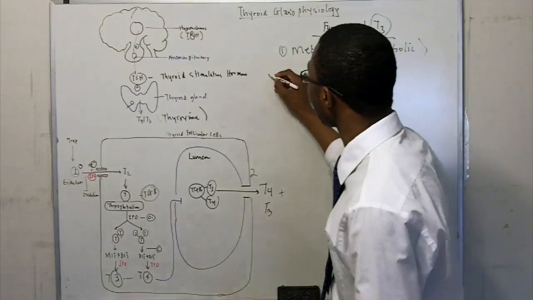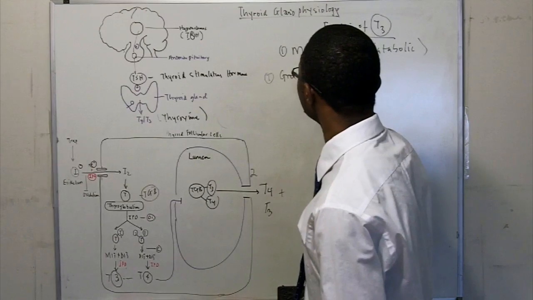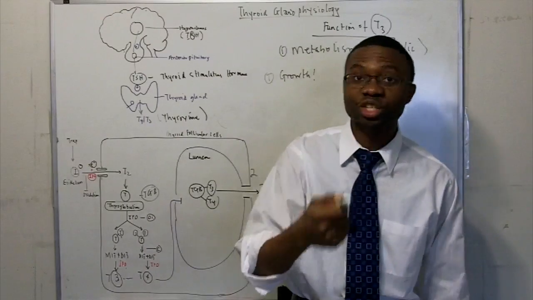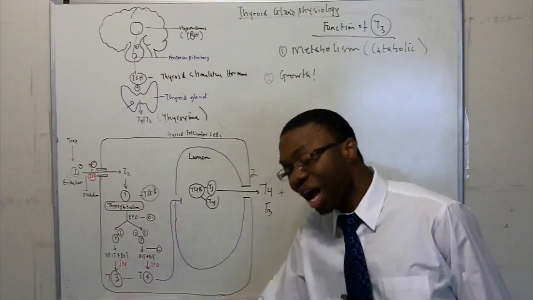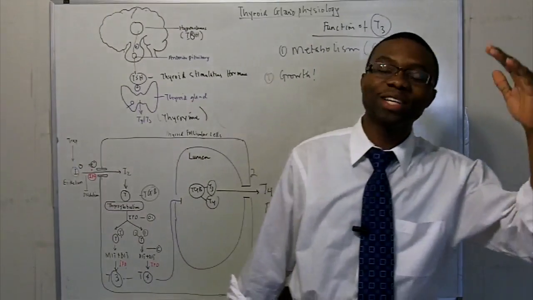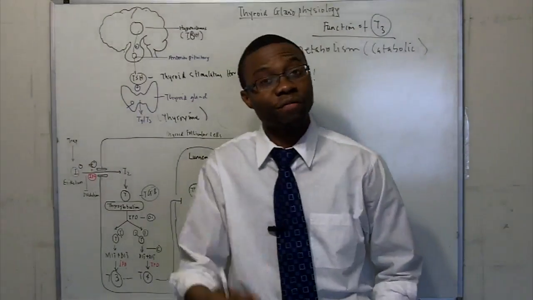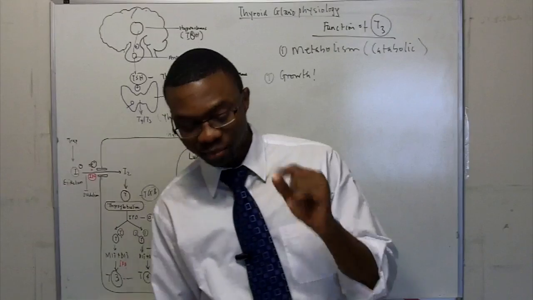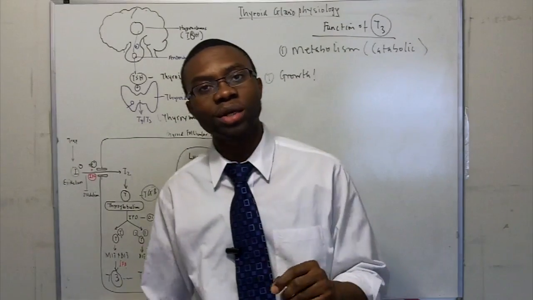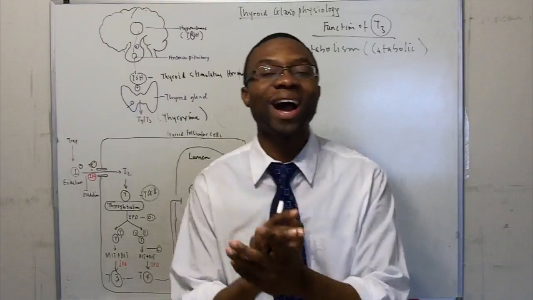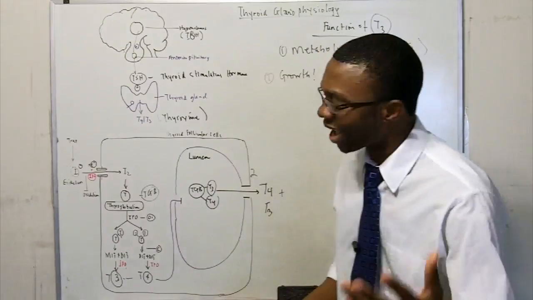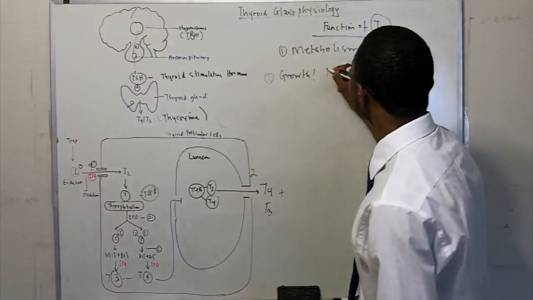The first thing you need to know is growth. Apparently we need to grow. I didn't know that. Oh yeah, it's true. You're not the same little Johnny when you're 2. Now you're 7, you're a big guy. Now you're 25, you get bigger too. It's important that you know that thyroid hormone is going to synergistically bind with the growth hormone. And what does the growth hormone do? It allows you to grow.